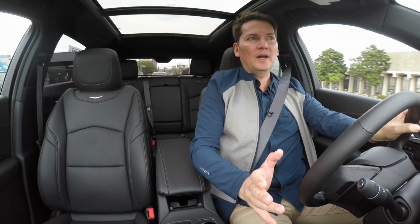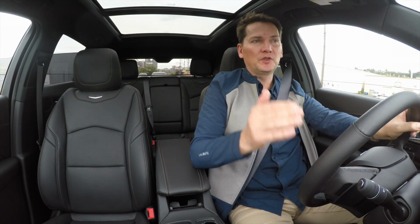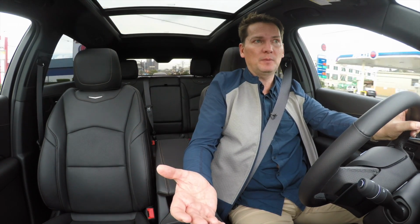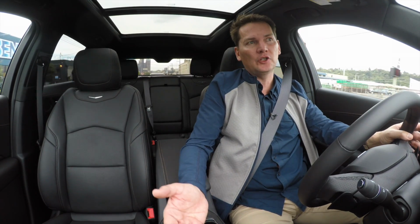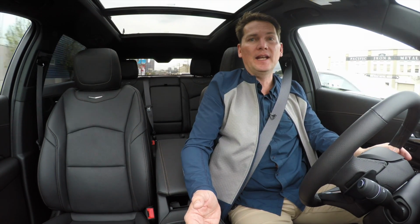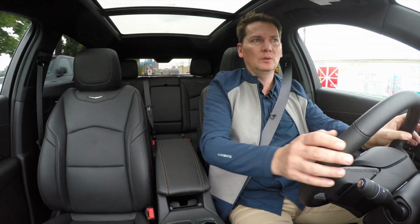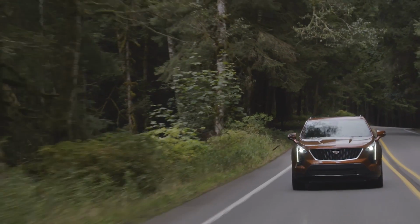All right, during the break at lunchtime, the great thing about these programs is they have top level people. So the chief engineer of this XT4, who has been working on it for 4 years, is there. So I asked him some specific questions. First of all, this is an in-house Cadillac or General Motors 9-speed automatic. It's not shared, it's not a ZF unit, and I gotta tell you, it is one slick shifting unit. The engine and the transmission work absolutely beautifully together. That, I think, is a high point of this product, along with the styling.